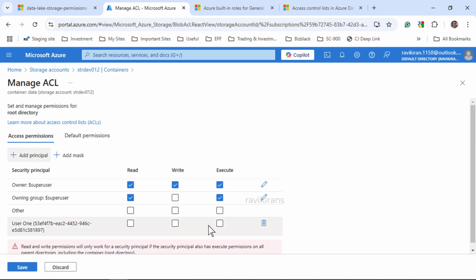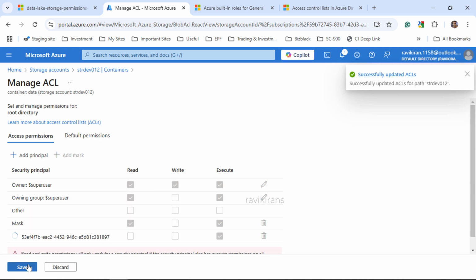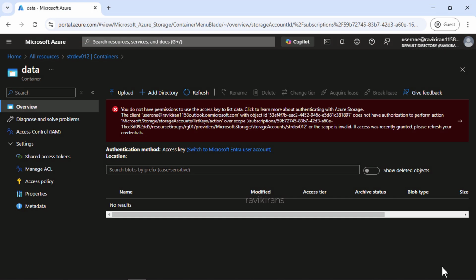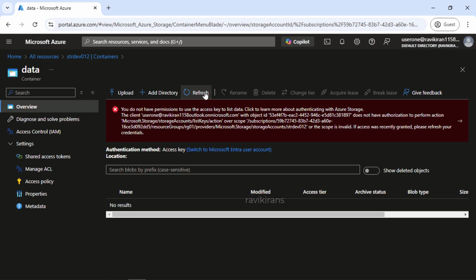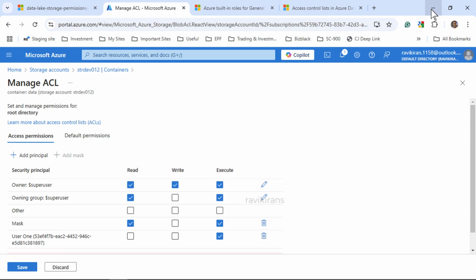However, assigning only the execute permission to the user will not grant permission to list the contents of a directory. So we will still see the same error as seen earlier. To list the contents of a directory, we need both read and execute permissions on the directory.